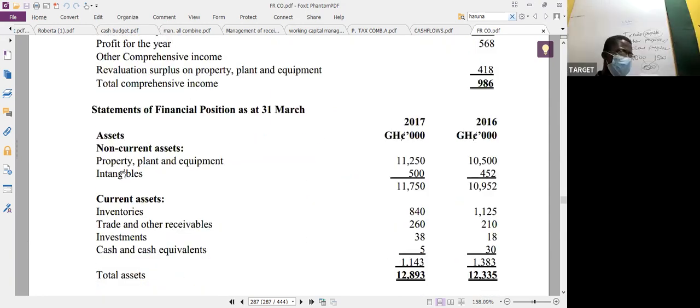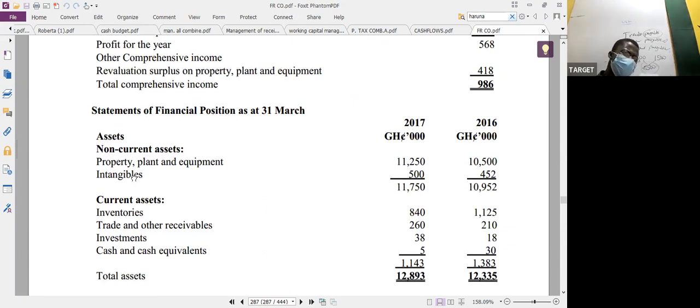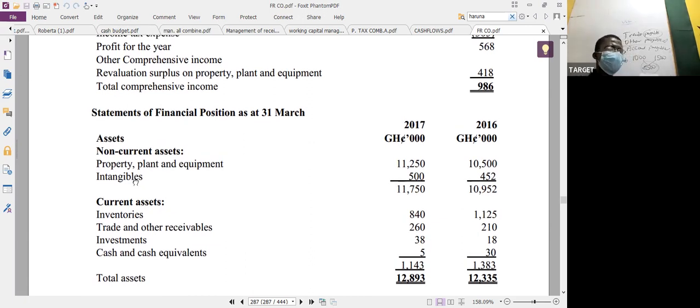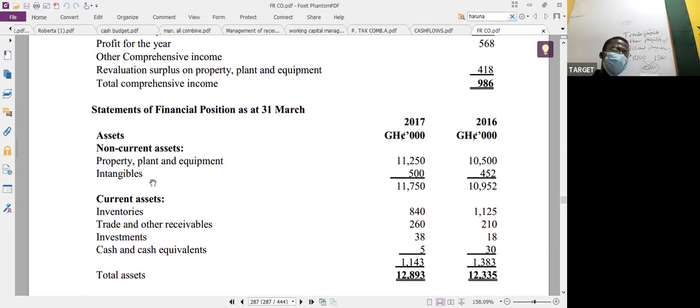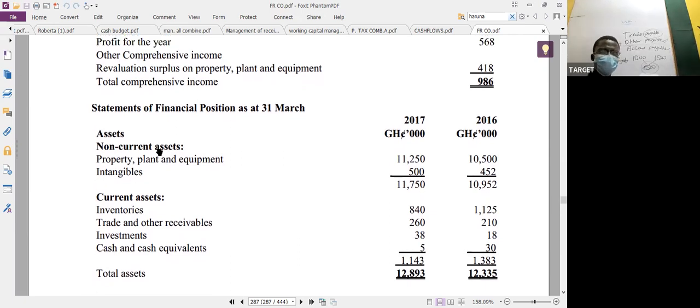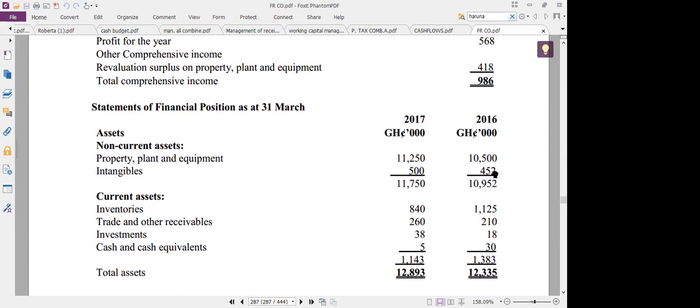Intangible. Have you seen? Let me show you some secret there. Realize that for sure what we saw was PPE and what? Investment property. It's PPE and what? Intangible. So who can guess yours? PPE and investments. Have you seen that? Two, like this. So for intangible assets, here, just balance it off.